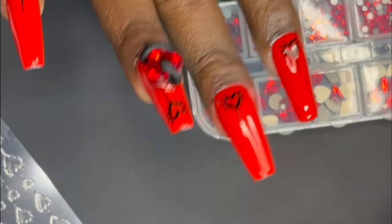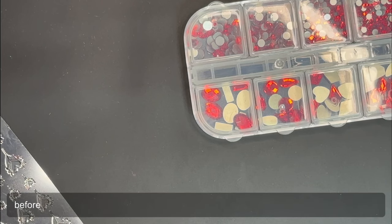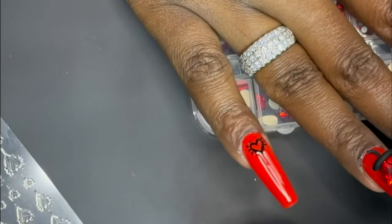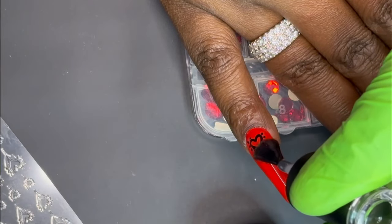All right, before I forget, let me matte my pinky just so we know what it looks like. Where is my matte top coat? I don't know where it is. This is Madame Glam's Velvet Matte Top Coat. I'm just gonna do it on the pinky, just so we have one nail matte, so we can see what this polish looks like matte. I'm kind of curious.